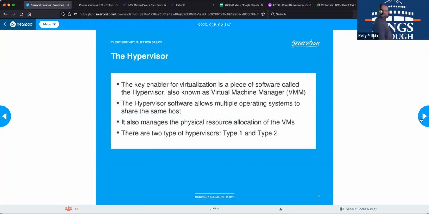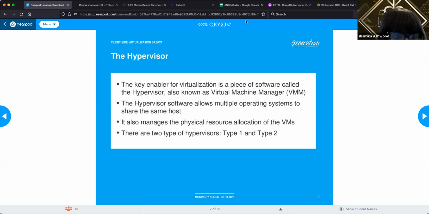All right. So hypervisor. Shamika, can you read for us, please? The hypervisor, the key enabler for virtualization, is a piece of software called the hypervisor, also known as Virtual Machine Manager, VMM.